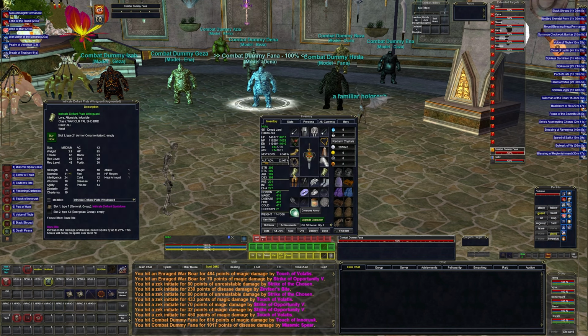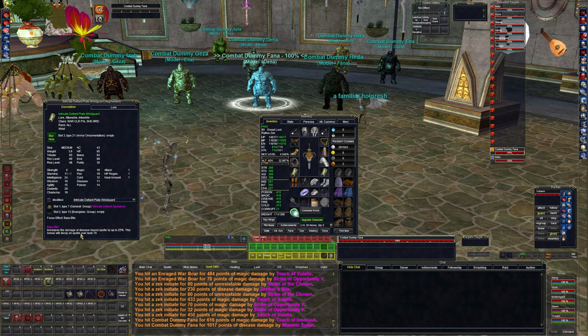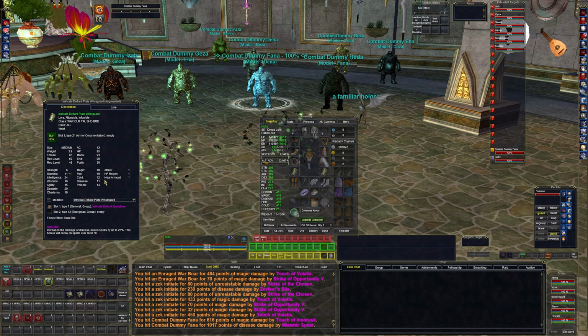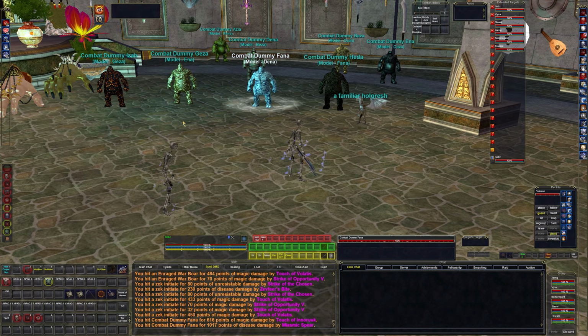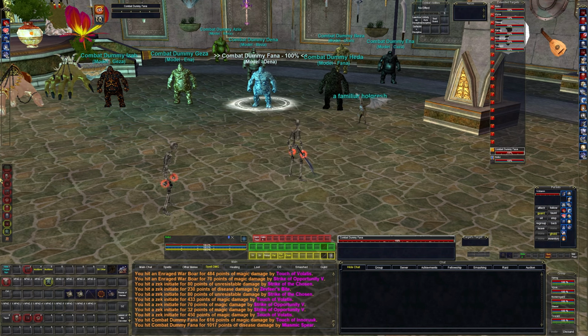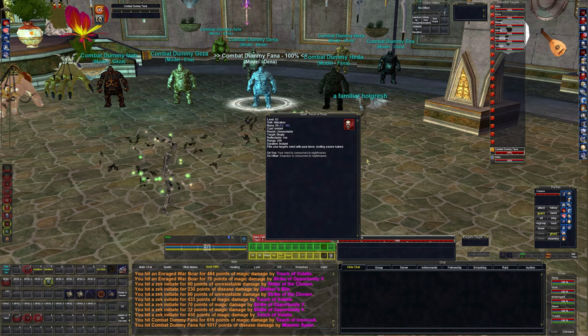And talking about special stuff real quick, right here we have a focus on our wrist and another different focus. It's the same focus. So you're going to want to look out for those to increase your poison and disease damage. Next up I have Terror of Thule, which is an instantaneous taunt. It's a very nice little spell.